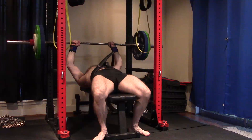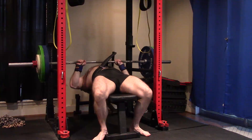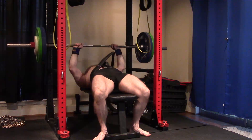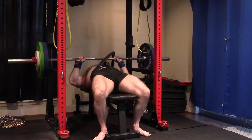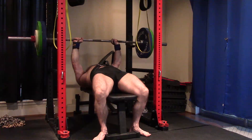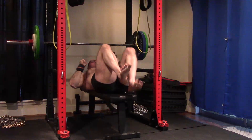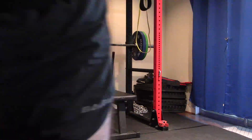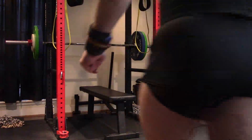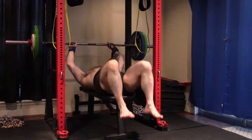So I did 295 for a three by three. These were tough. Even though that max looked nice and clean, it took a fair amount out of me. These were hard. They should be hard based on the percentage — if 345 is the max, doing 295 after is just a hair over 85%, like two pounds over 85%. I said I didn't want to mess with microplates today, let me just put those plates on.